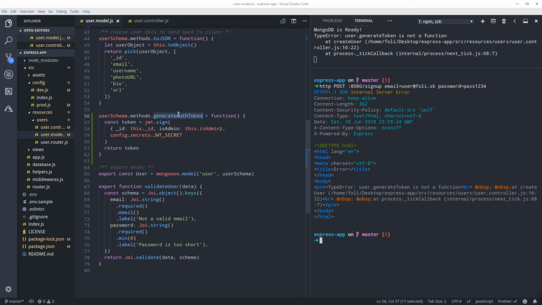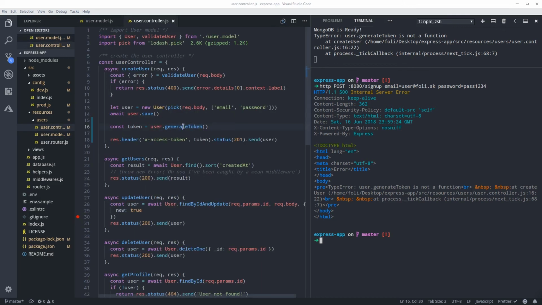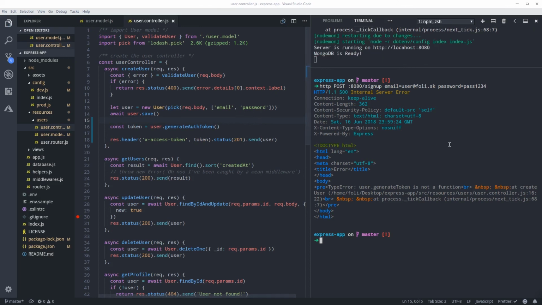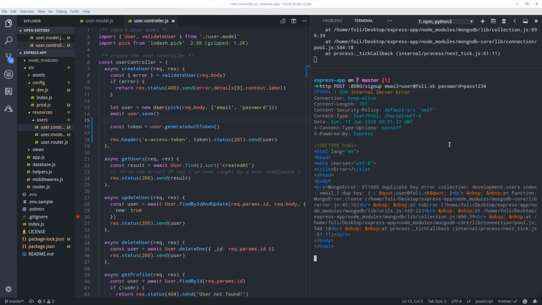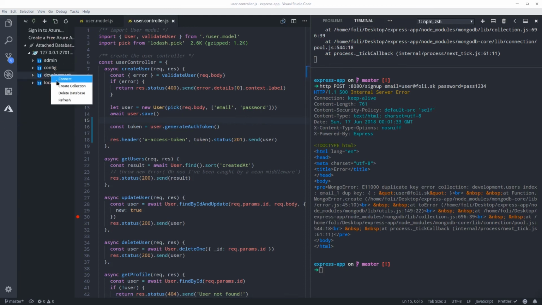We called it generateAuthToken, and here I just put generate token. So if I run it again, I've got a duplicate error. Let me just quickly drop my database over here.